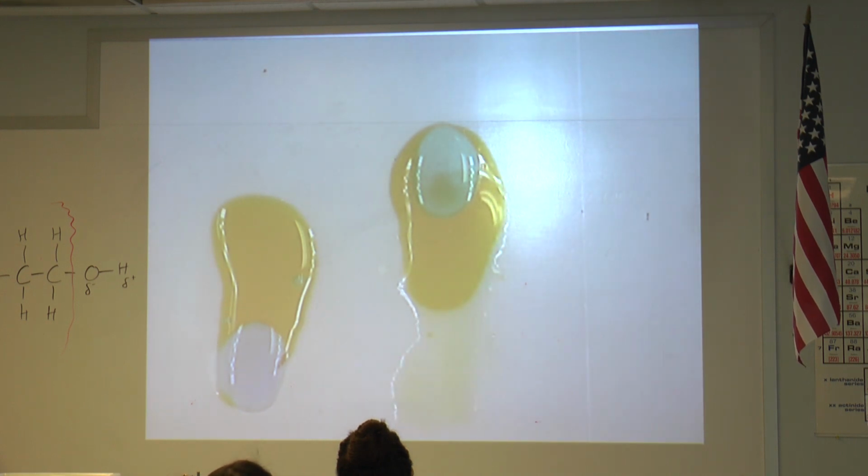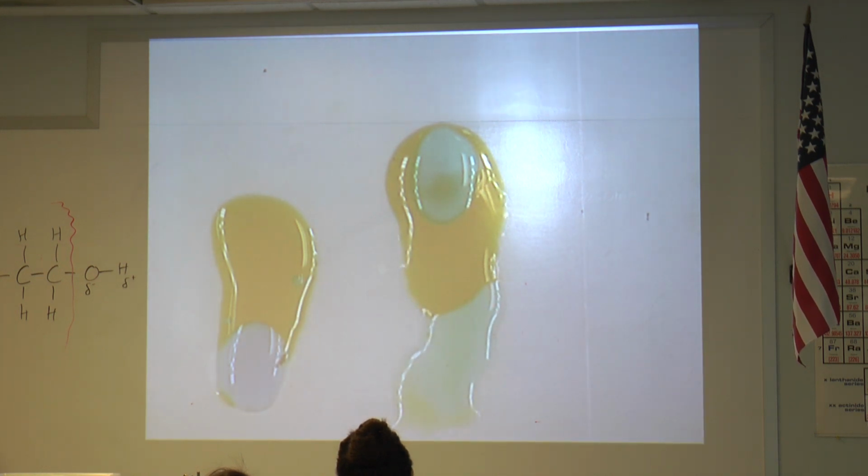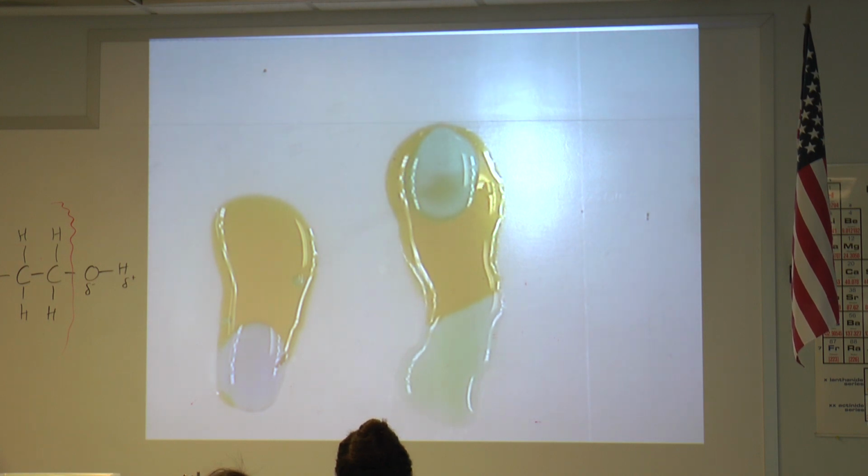Is it working? It's kind of sucking the alcohol from the bottom. Can you see this puddle at the bottom should be kind of shrinking away slowly? Kind of hard to see. Let's try a bit more. So the molecules are moving, and the alcohol is being sucked towards the water more than it's wanting to mix with the oil.